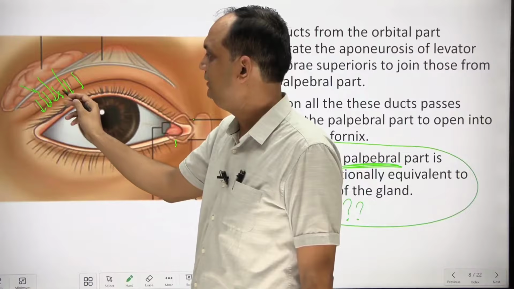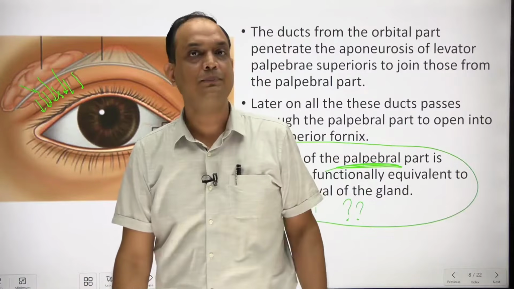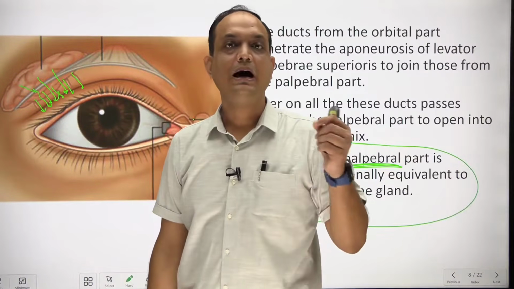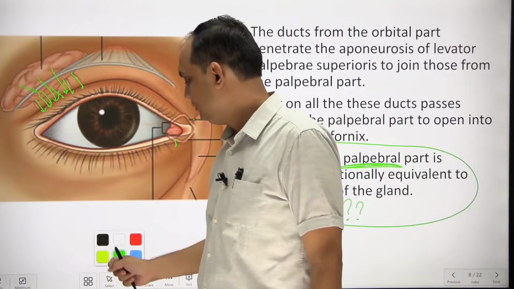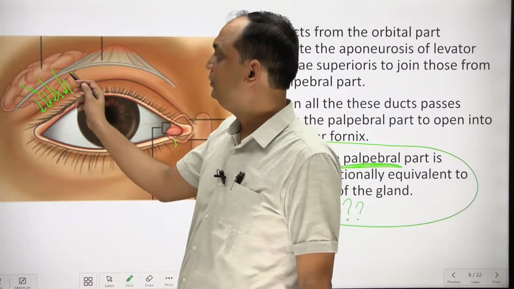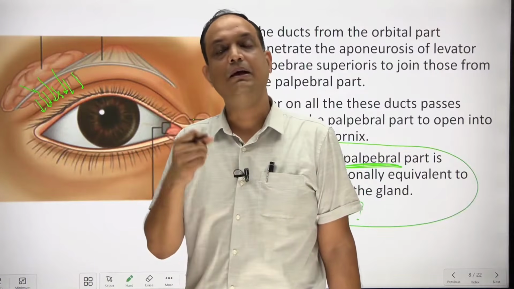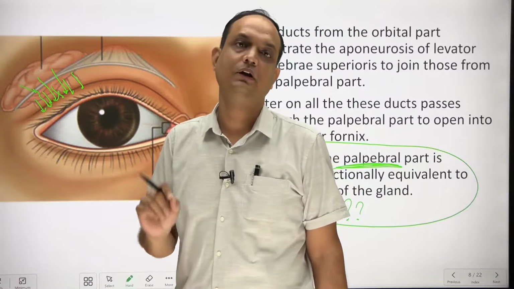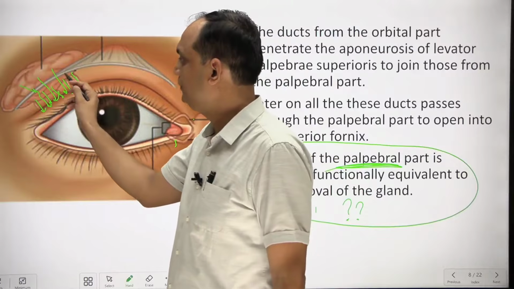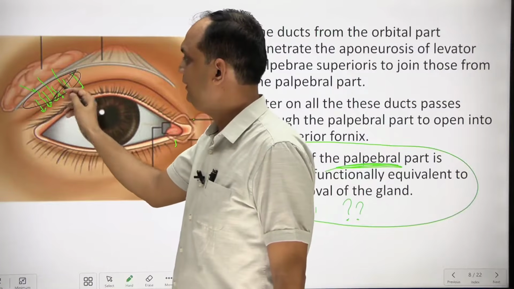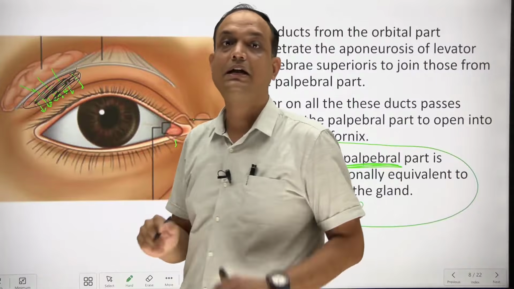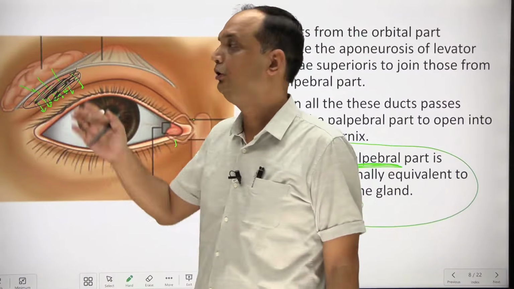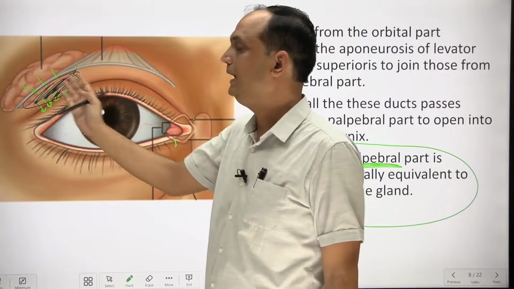ठीक है, सो अल्टीमेटली अगर आपको कोई भी डक्ट को आपके सुपीरियर कंजक्टाइवल फॉर्निक्स में ओपन करना है तो अल्टीमेटली उनको किसको पियर्स करना पड़ेगा? एपोन्यूरोसिस और योर लोअर पोर्शन. अब मैंने इस लोअर पोर्शन को रिमूव कर दिया. इफ आई विल रिमूव दिस लोअर पोर्शन, एक्चुअली मैंने क्या कट कर दी? मैंने सारी डक्ट्स कट कर दी, चाहे वो ऑर्बिटल पार्ट से आ रही थी, चाहे वो पाल्पेब्रल पार्ट से आ रही थी.